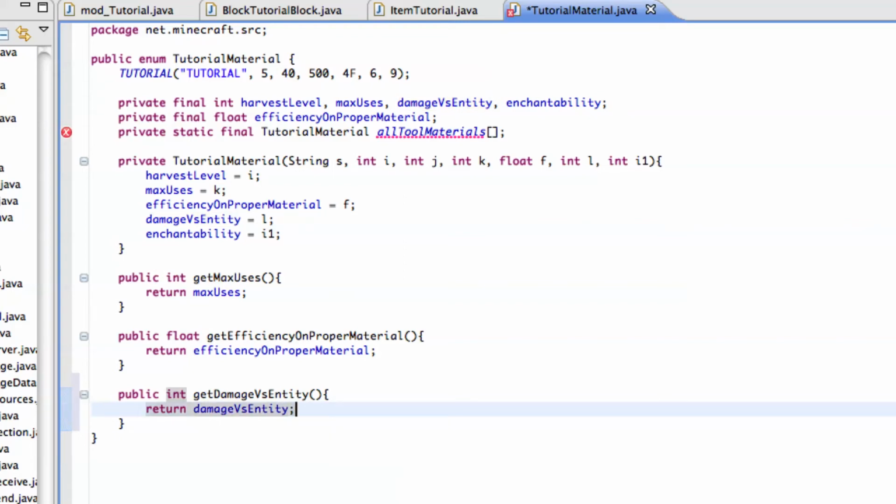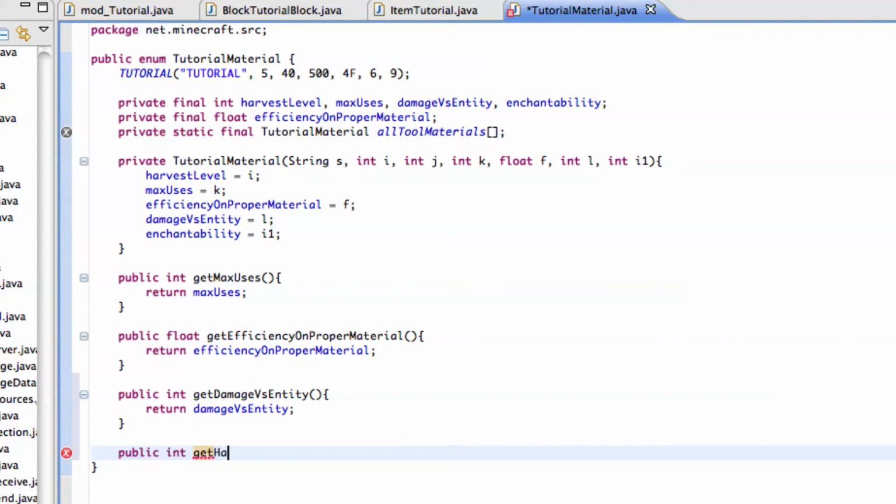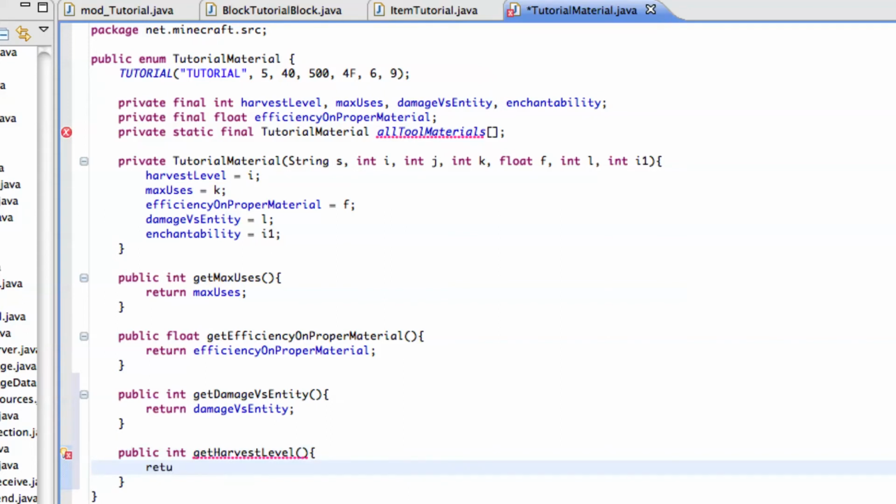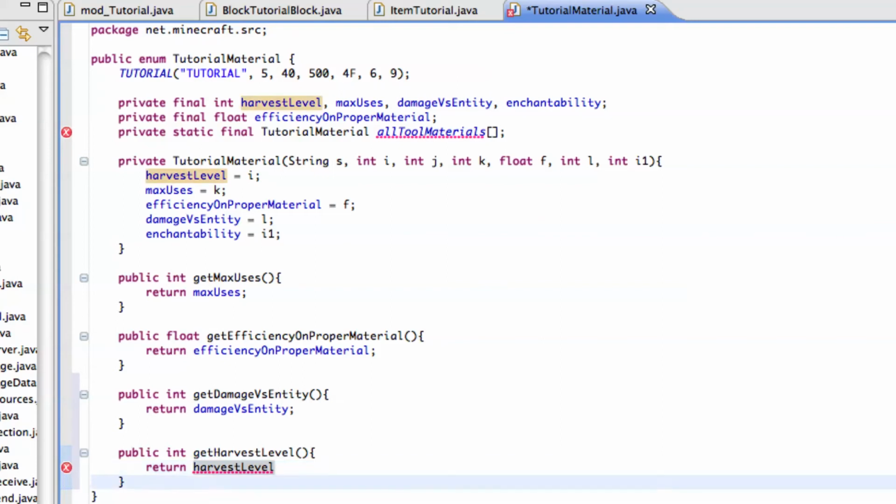And then we need public int getHarvestLevel, return harvestLevel.